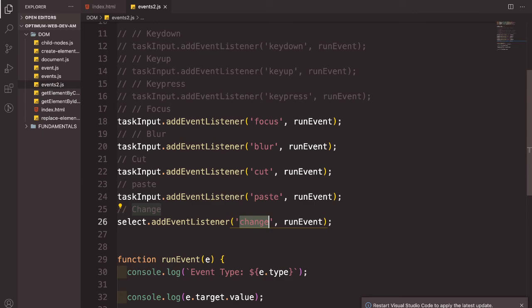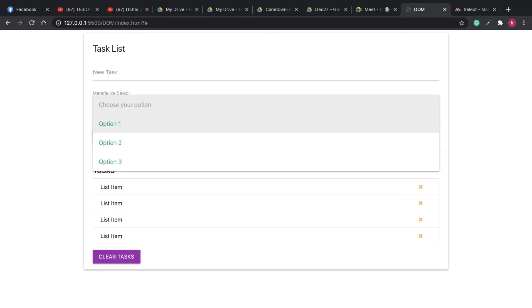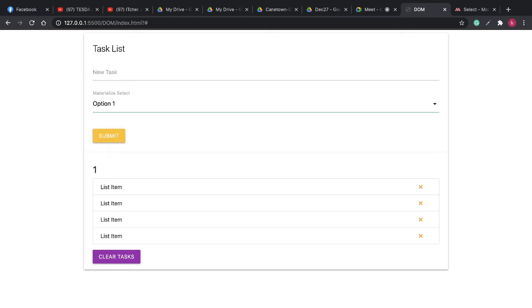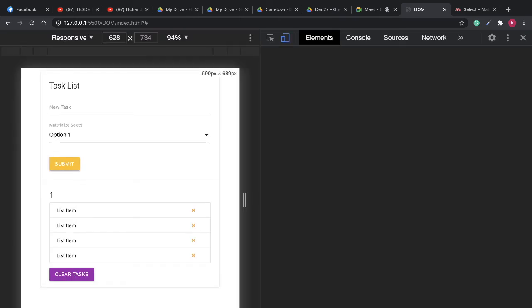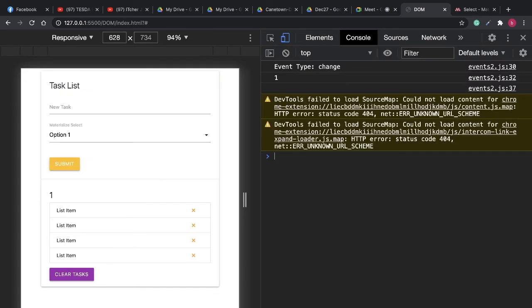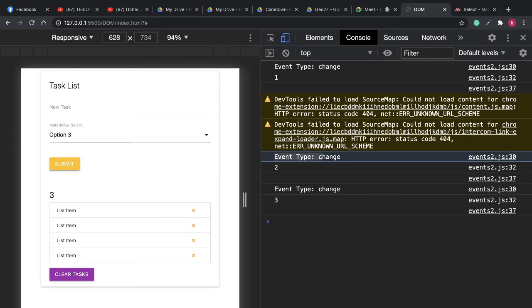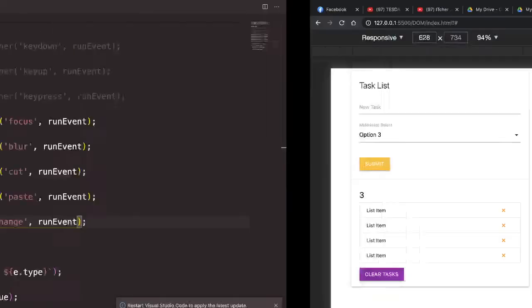So, yung change is most likely ginagamit lang siya sa select kasi si select has an option. Ayan. So, let's say, option 1. Kapag click natin option 1, nag-run na siya. Tapos, napunta nga dun yung 1, diba? Napansin nyo? Sa heading natin. Check natin. Ayan. Alright. So, click natin, let's say, 2. Alright. So, 2. Another one. Change natin. Ayan. Nagbabago siya. Alright. So, ibig sabihin, nag-work yung event natin na change.